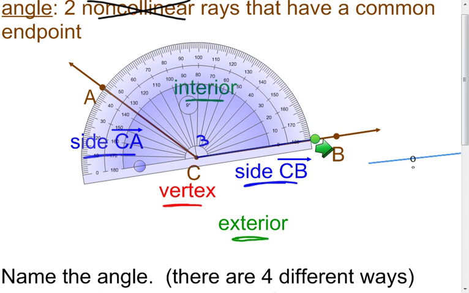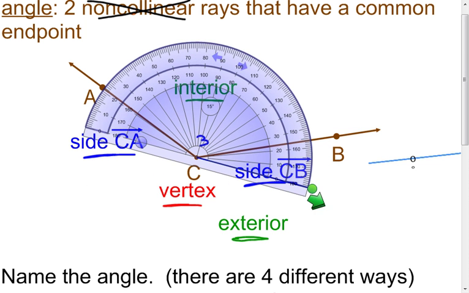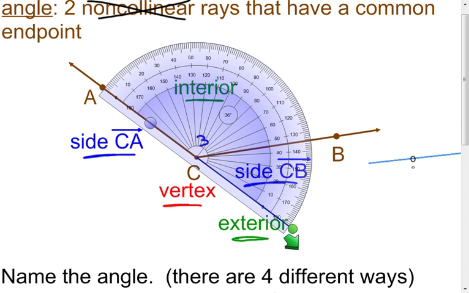Now you could measure it the other way as well. You could take your protractor and line up the other side. Now notice the 0's on the outside, and you'd follow that outside number around, and you're going to get to that same spot of 134, 135 degrees, somewhere in there, give or take.